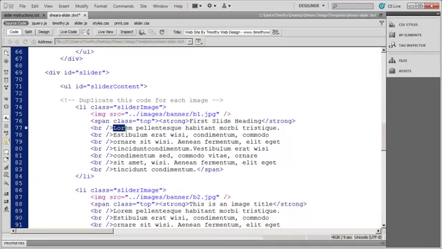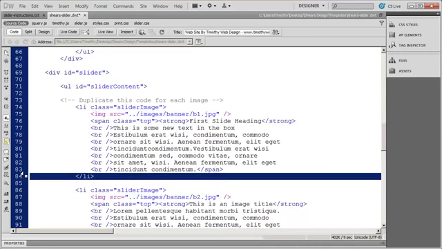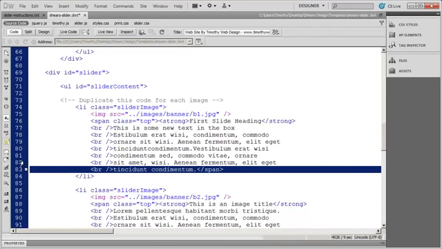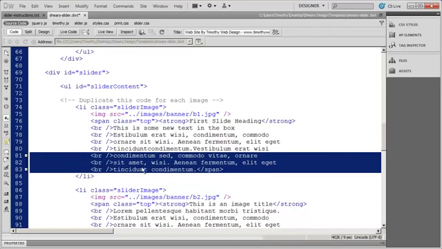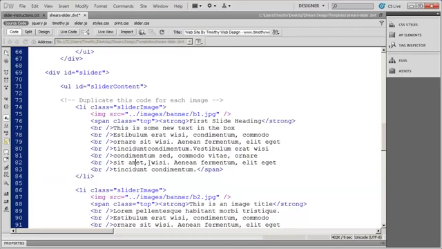But you can very simply go in here and highlight this text, and I can type this is some new text in the box. And you could go ahead and replace each one of these lines. If you want more lines, just simply copy a line and paste it in. If you want to take some lines out, just simply highlight them and delete them.